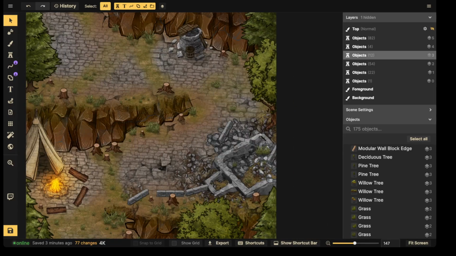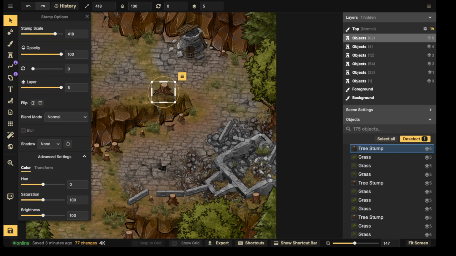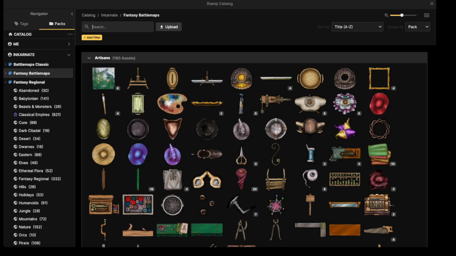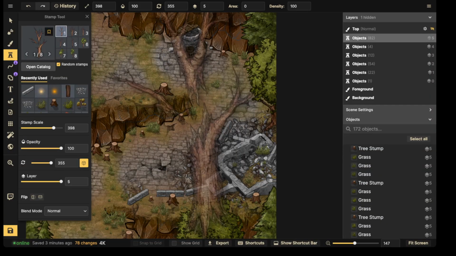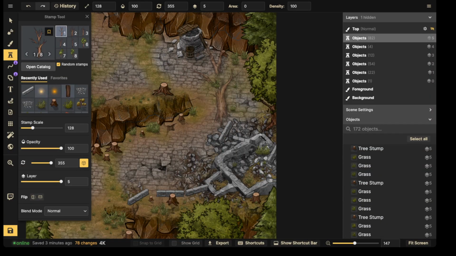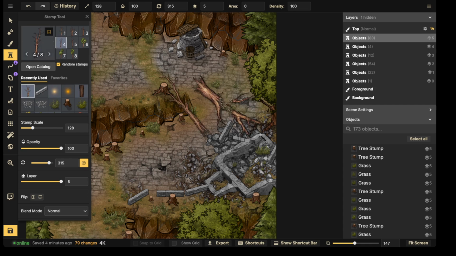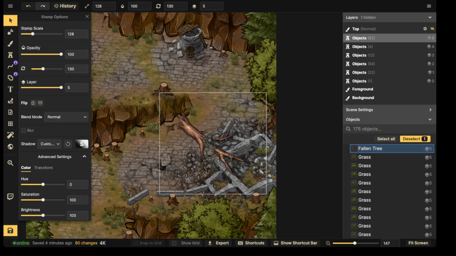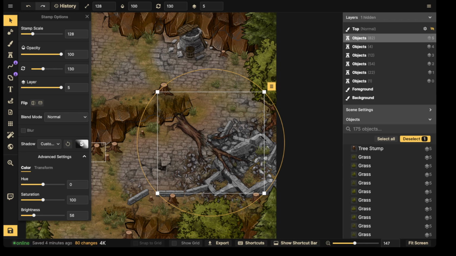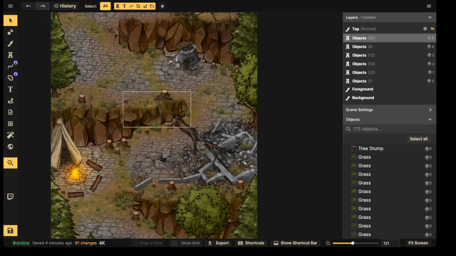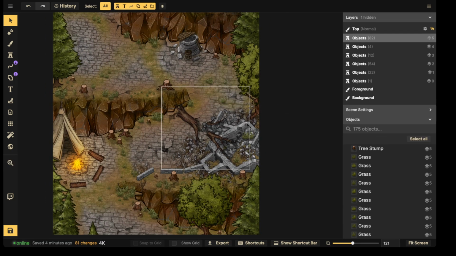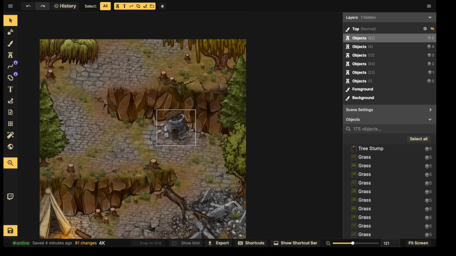Let's put in some kind of roadblock blocking the way. Let's type in tree, and there should be these fallen trees. There's this one right here, which is a good one, and I believe this one also works. These are Fantasy Battle Maps, but they work just fine. We can remove this one and place this one on top, then bring the brightness down to match the darker against that lighter gray color. Now you have a roadblock blocking the road, and this is something your players can interact with. Then we can go up to the top here.